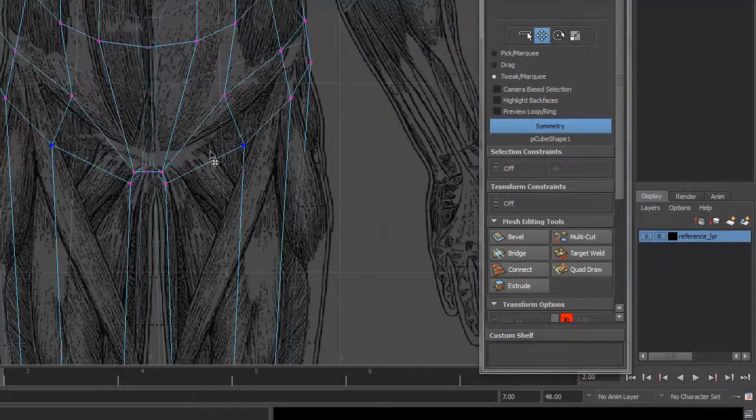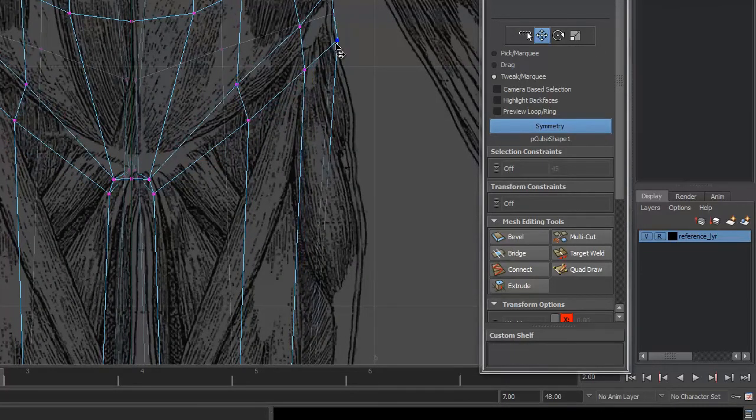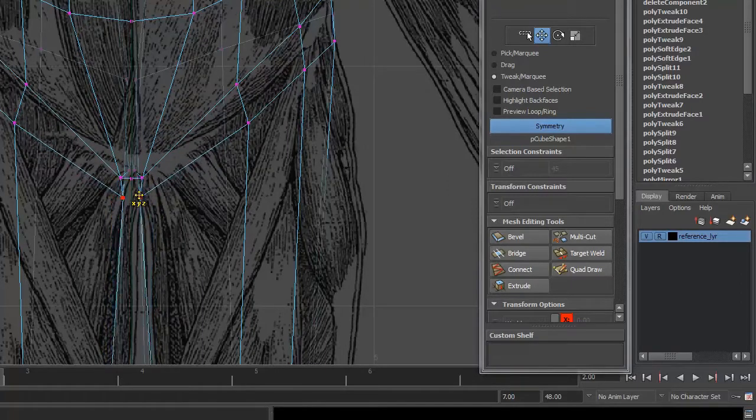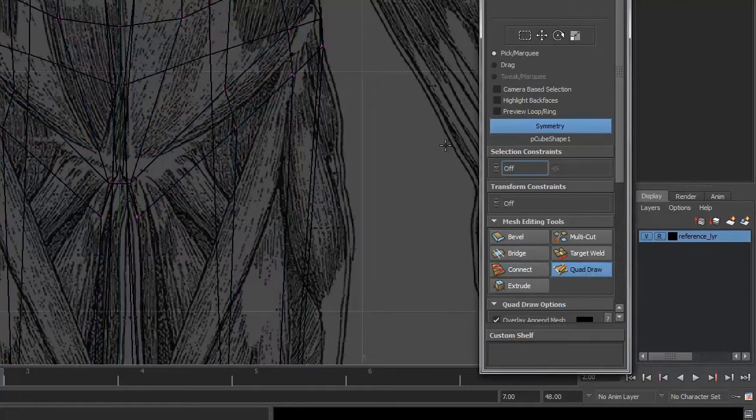Okay, and then let's just add, like we did with the shoulders. Hips are pretty tight and short for men. They're a distinctive feature. Let's pull that down. I want this whole poly loop to be an even spread, and then I'm going to do quad draw. Hold Control, middle click.